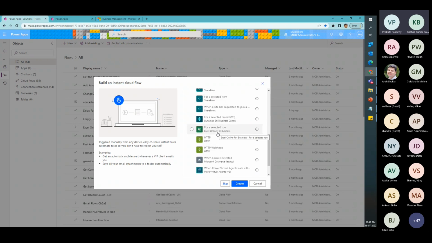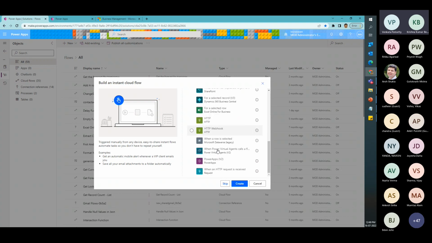And in Excel Online for Business, if you are performing anything, then we have a trigger. Also the HTTP and HTTP webhook are present, where you can directly use them. And there is the legacy connector, which will be deprecated in the coming days, that's why it is called legacy, but still it is provided.